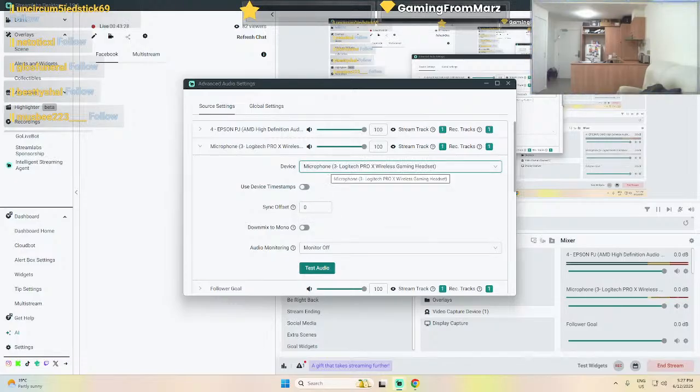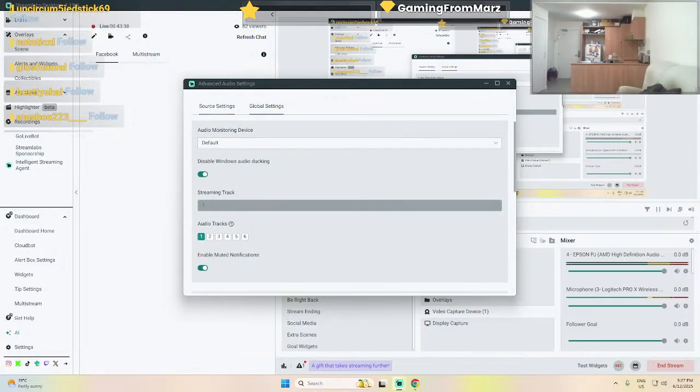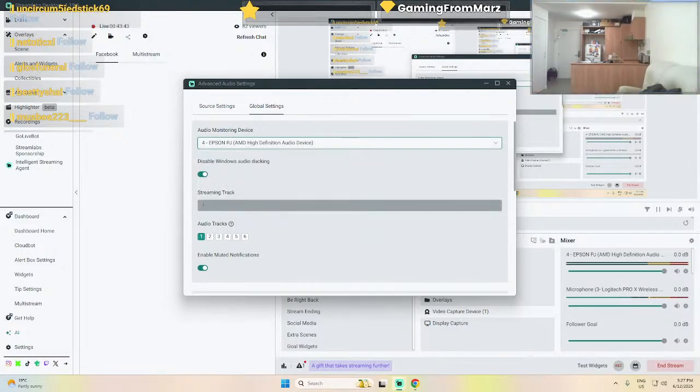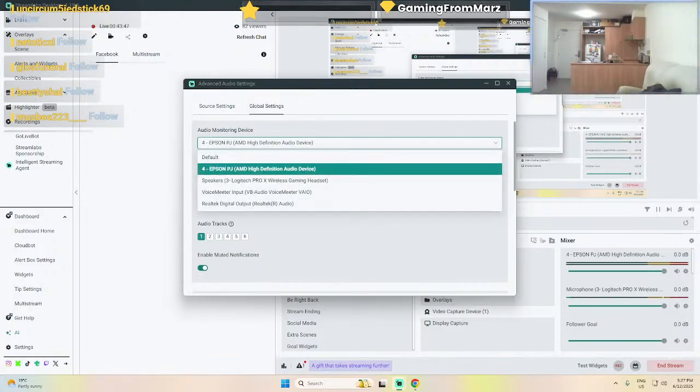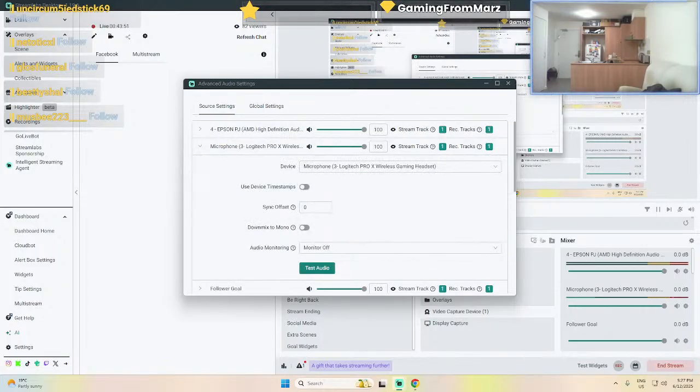Okay, so now we can see in our devices Logitech Pro X wireless gaming headset. It's just picked up for the very first time. It wasn't picking that up before. And all I did was go to global settings and change it to Epson and then change it back to default. And now it's showing up. So maybe I'll leave that on Epson.